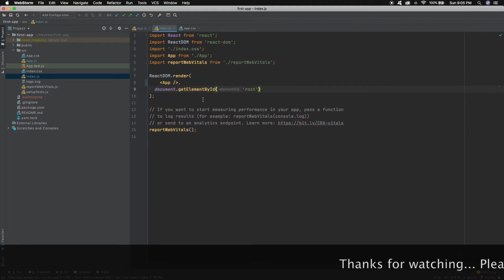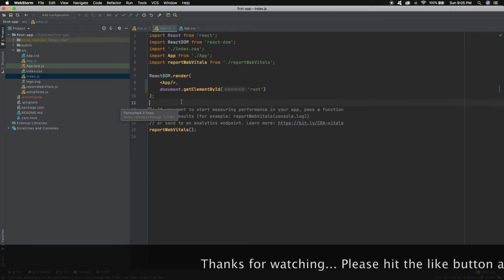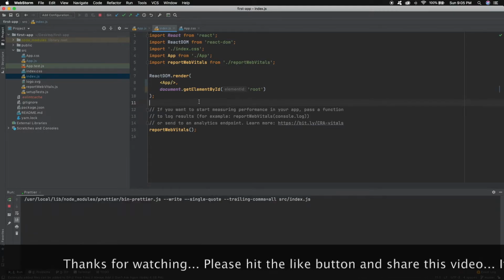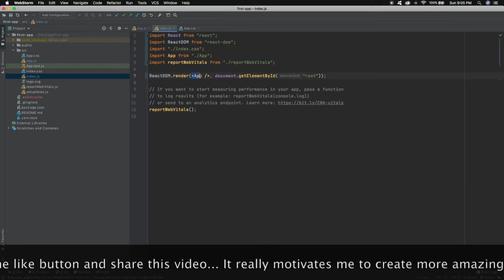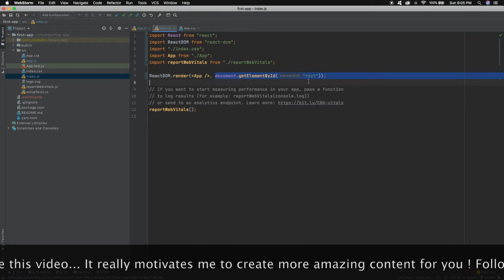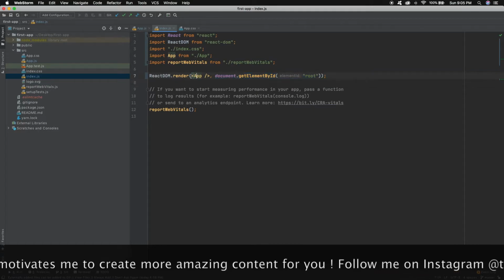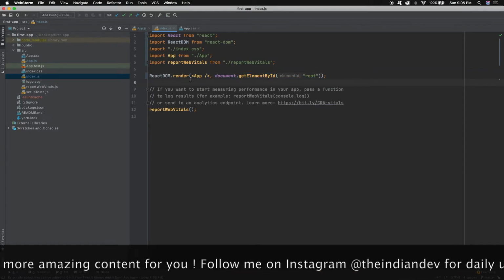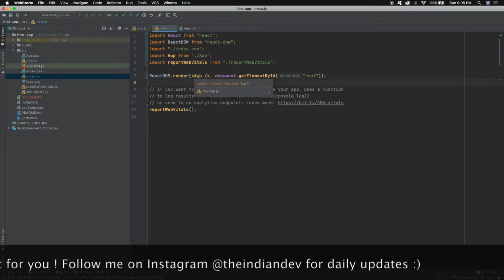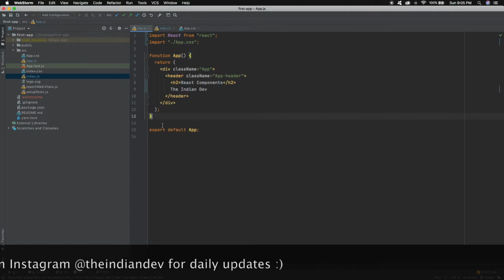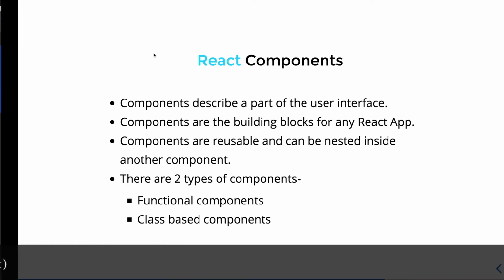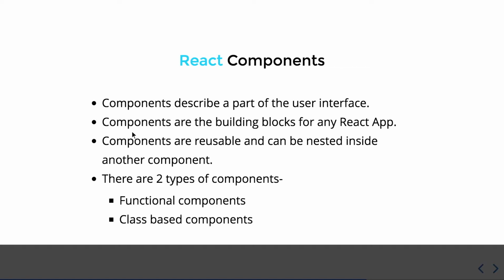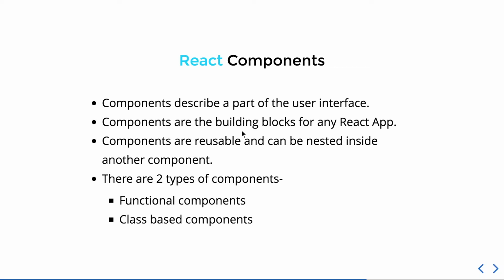Now if you have a look at this particular code, you will see that we are just rendering an app component to the HTML document. So this is the only component that is responsible for rendering the web application over the web browser. So here you can see that this app is a component. Now we are clear that the basic building block of any React application is a component.